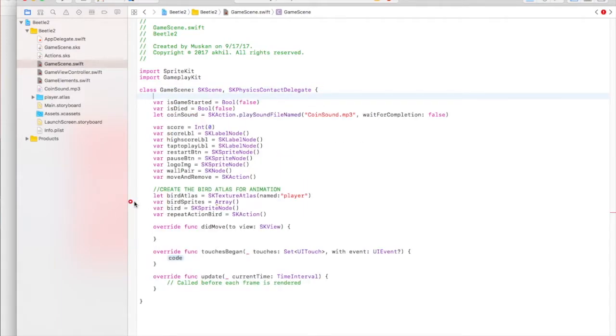So here we basically create a Bool variable to see if the game has started, and this is for if the player has died, this is to get the coin sound, this is the score that we are gonna keep a record of, this is for the score label, it is gonna be a scalable node, this is for high score, tap to play label, restart button, pause button, and the logo image, and this is for the wall pair that we are gonna have hanging down from the top and from the bottom, and this is for an SKAction that we are gonna see later on.